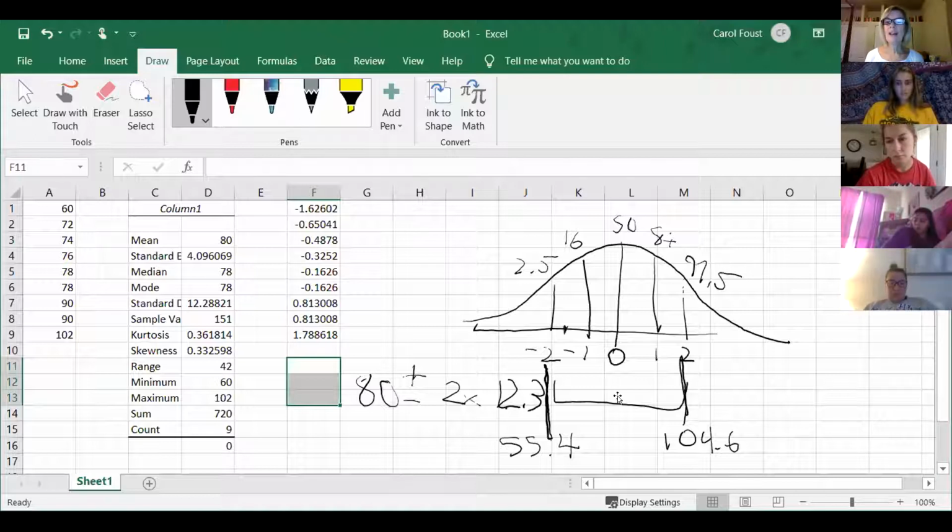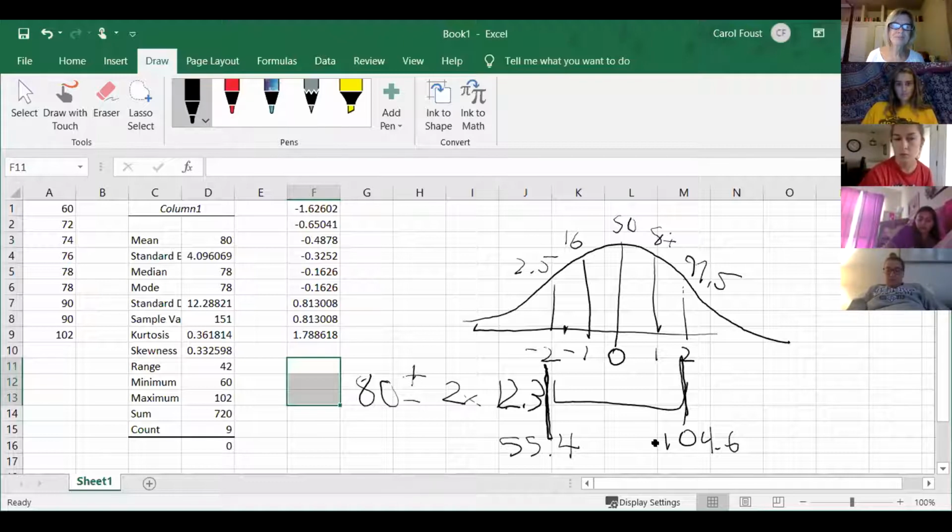But again, if you're still struggling with that, how do I find the percentile? Because some of you that did the extra credit, you didn't get the right answers. Okay, so you may have forgotten to do 2 times the standard deviation for the range. That's a common mistake that people make. Remember, you've got to add the standard deviation for one and then 2, and then subtract it 1 and 2. Some of you maybe weren't reading the Z table correctly. So if you're still struggling with that, go back and practice that a little bit, or reach out to me and I can help you.